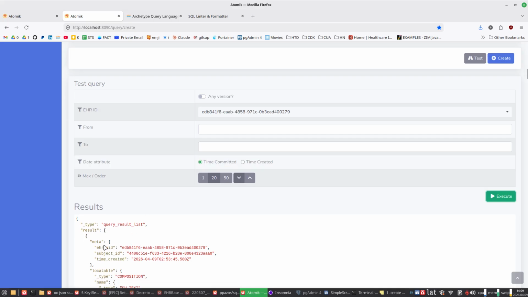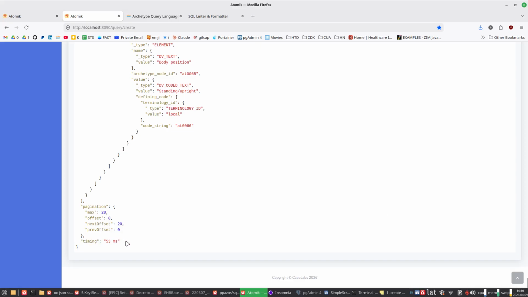If you see the EHR ID in the metadata of this first result is the same as the value that I set there, and we should see a better performance there, because this is not a population query. When you do a population query, you are querying possibly thousands or tens of thousands of EHRs, and each EHR contains hundreds of documents. So you are basically querying the whole database.